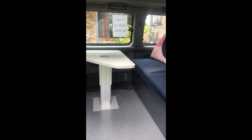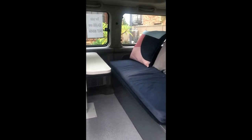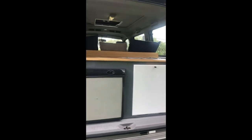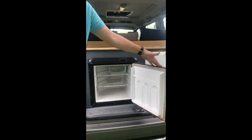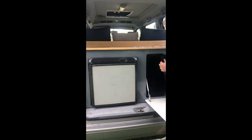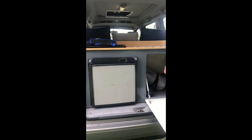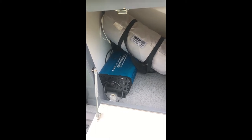Height adjustable table, bench seat, very nice and tidy. In the back, we have a fridge. Solar panels for charging the battery. The rear tent and a 1500 watt inverter, giving you 240 volt power off the house battery.